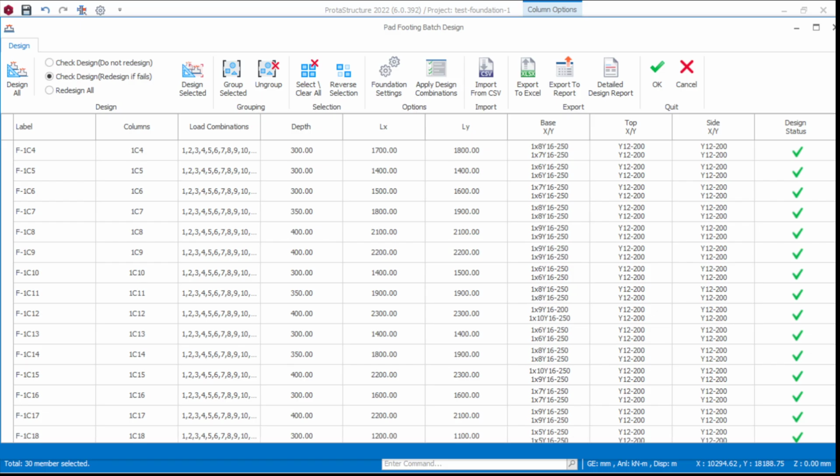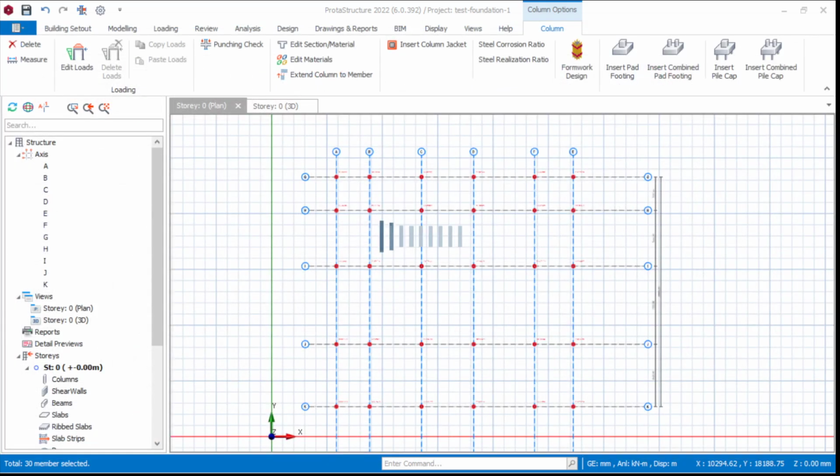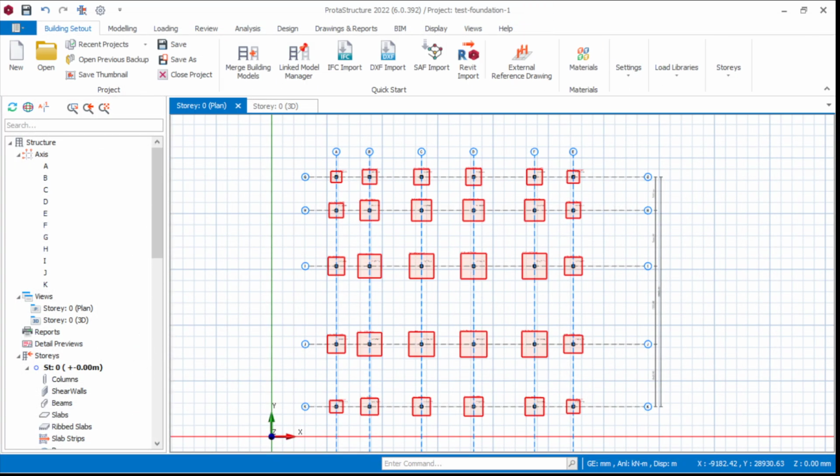So as an engineer, what you do is that you group the various columns based on their axial load. You get. So you group the various columns based on axial loads. Maybe columns having between 0 and say maybe 100 kilonewton, you can group them and so on. But let me show you what I'm talking about. So once I click on okay now, you see this, you see what I have.